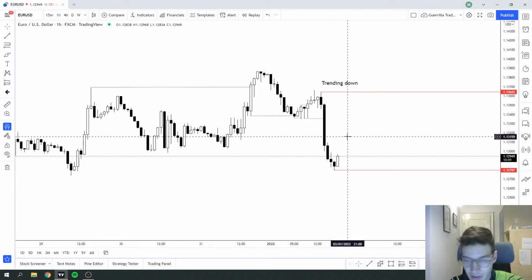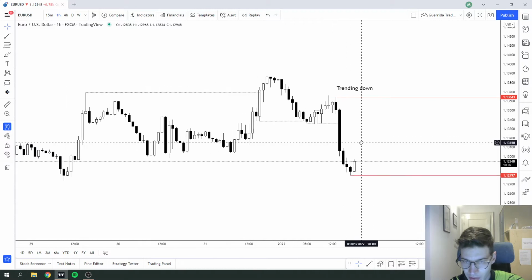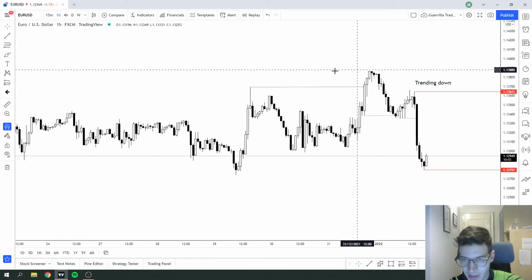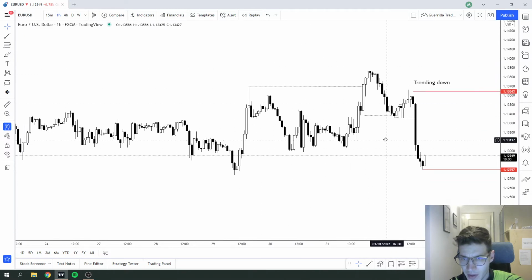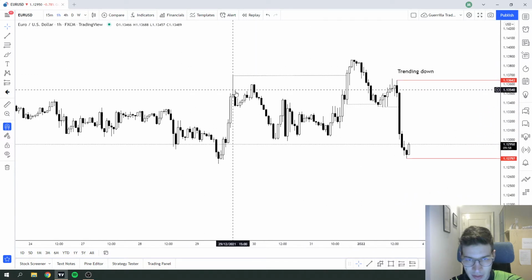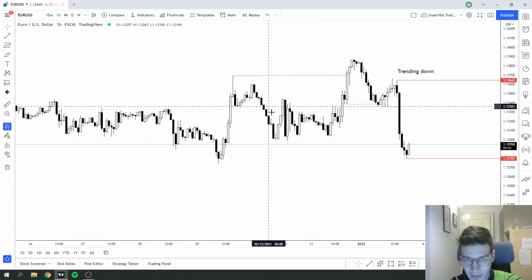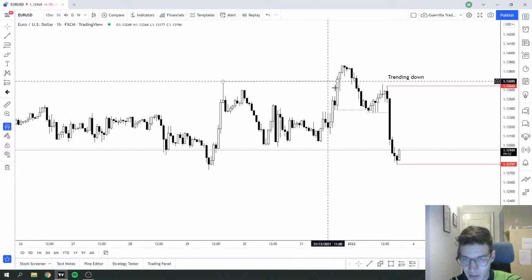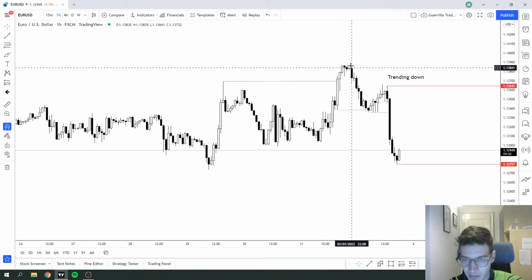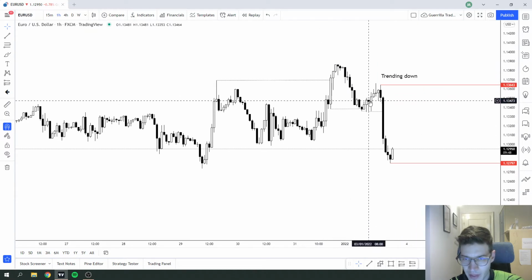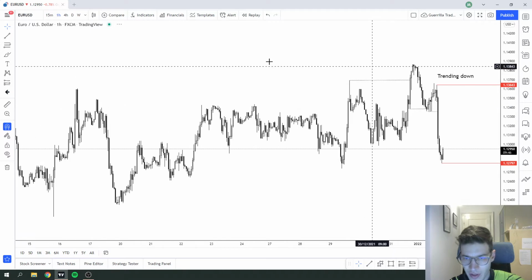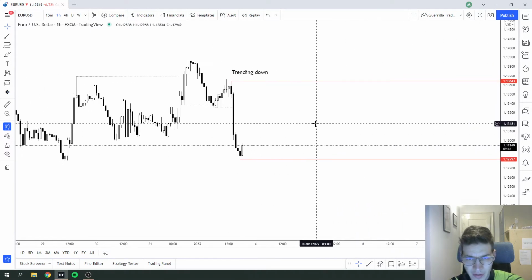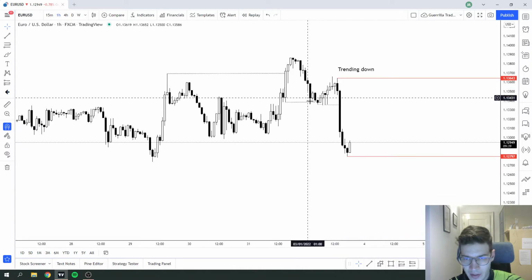So let's get started with the euro and the US dollar. Currently what I'm seeing here is that we were stuck in this larger range. So we got this impulse, huge wick, then we ranged around, got the push to the upside, got some momentum, but then retraced immediately, and then we went back into this larger range. So here is that larger range that I was talking about.